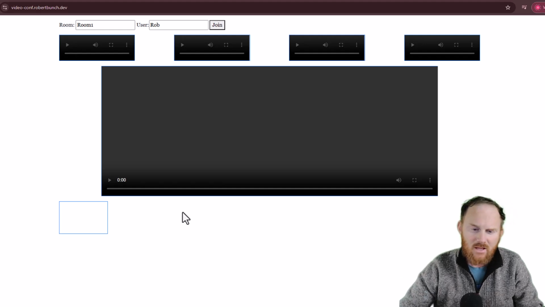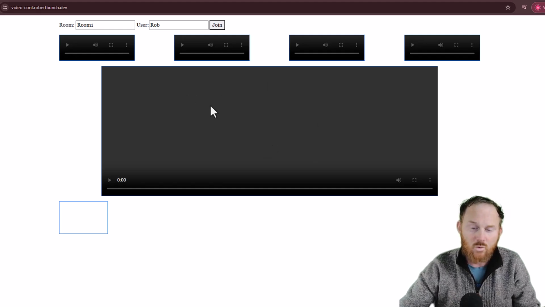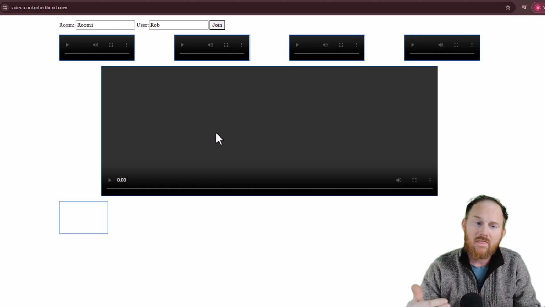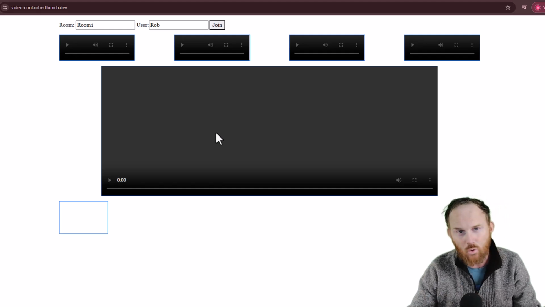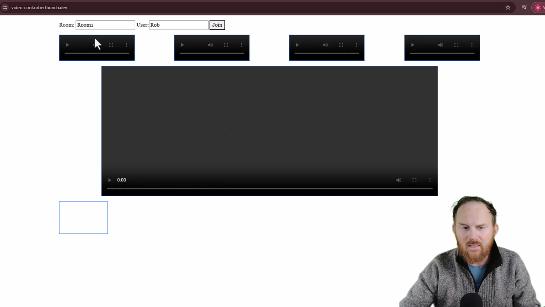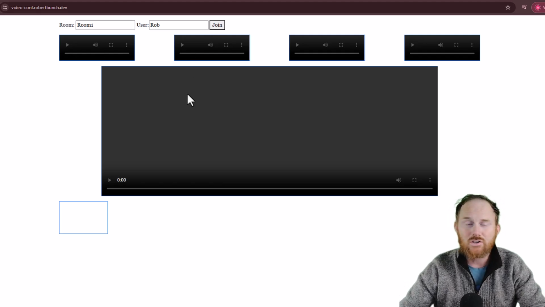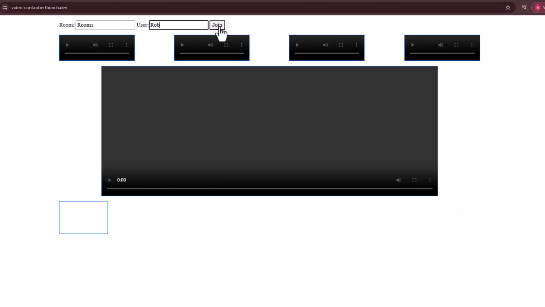And as I said, the big window, we will immediately start consuming up to the 5 most recent speakers. And this one will have the current dominant speaker. And that is a feature that's built into MediaSoup. It's actually ported over from Jitsi as of the making of this video. But we don't have to do anything. It's already part of it. And then they will subsequently, if we have up to 5, show the other 4 up here. We have to be ready on load as soon as I click join room to start consuming from other users. I am going to hit join and then mute it really quickly here.